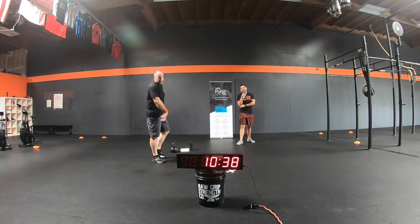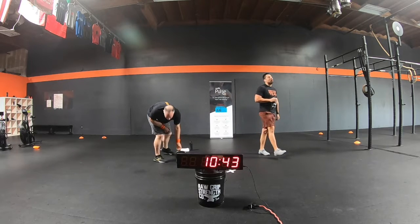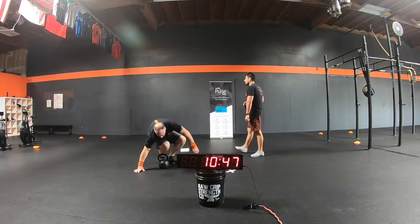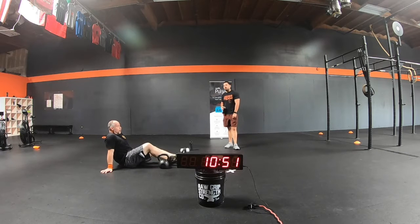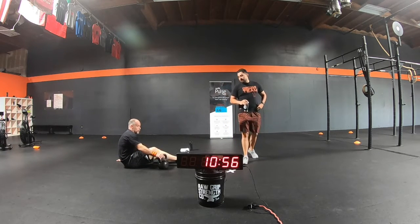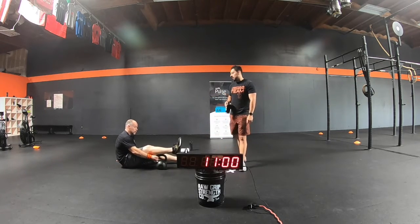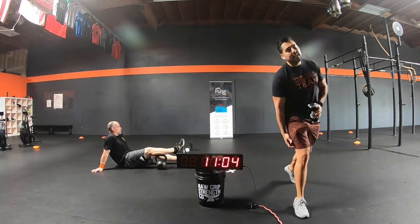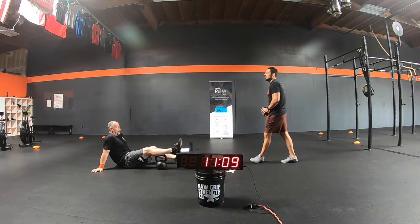All right. We are going to smash out our calves. We're going to do a minute per leg. Grab any round object that you have, whether it be a dumbbell, a kettlebell, a baseball, a softball, a can of corn, whatever it is, okay? And if it has little edges on it, like the dumbbells, that's actually even better because you want that to dig into your calf. We are starting now at the 11 minute mark, and we're just going to smash out the calf, okay?